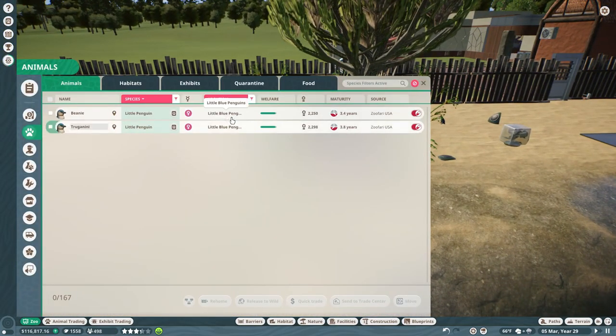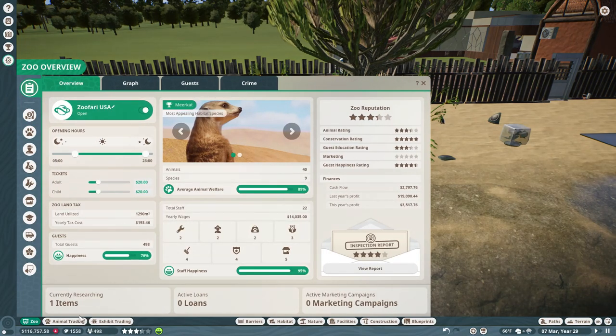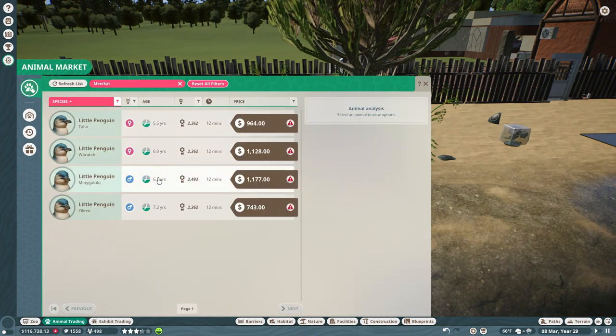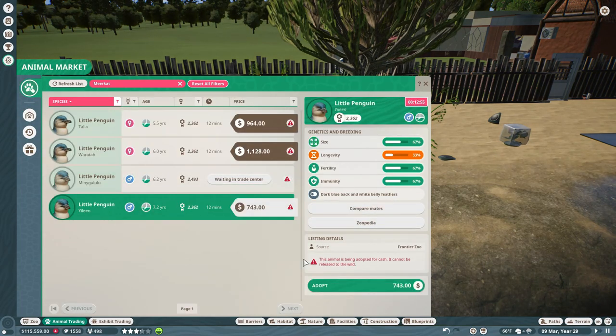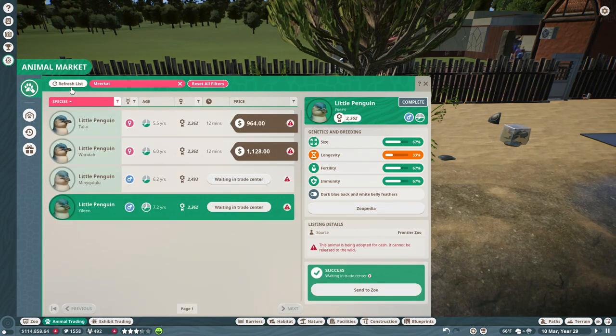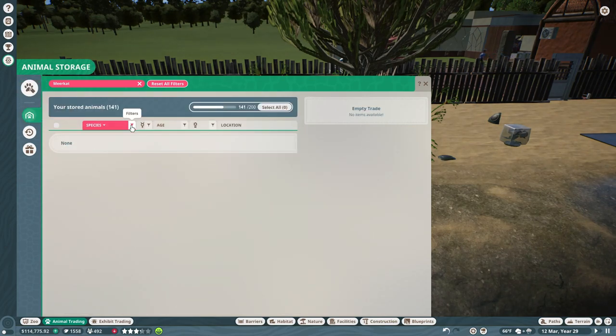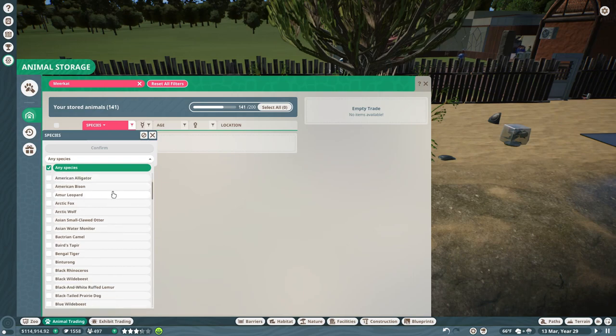That leaves us with two females, so we need two males. Two males and two females gives us four little penguins, but they have to be paired off. One male, one female.